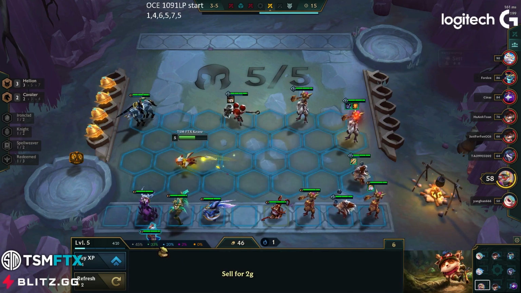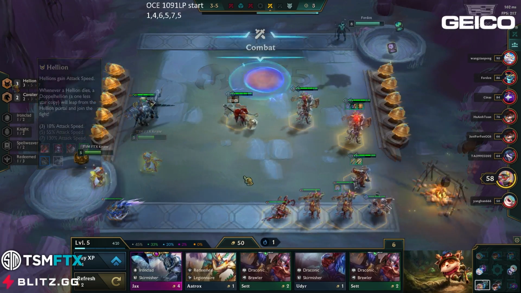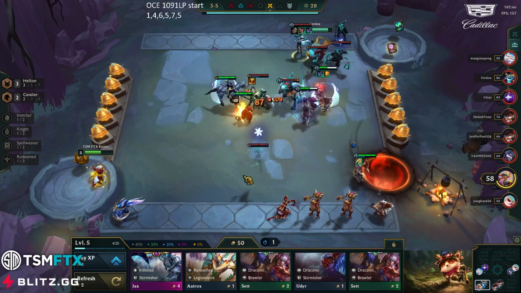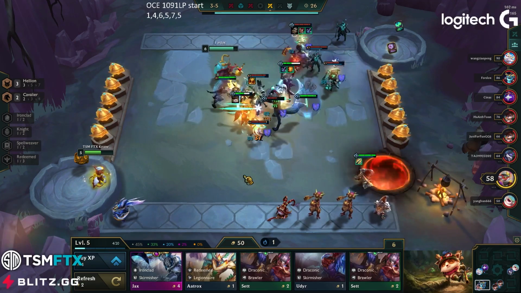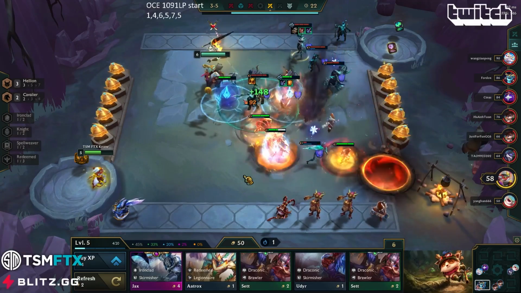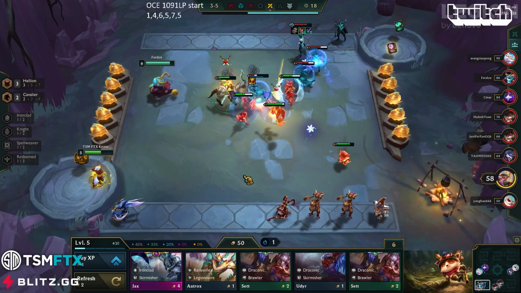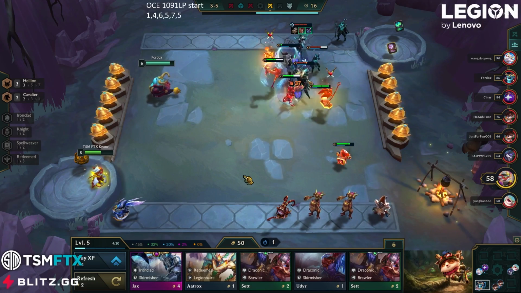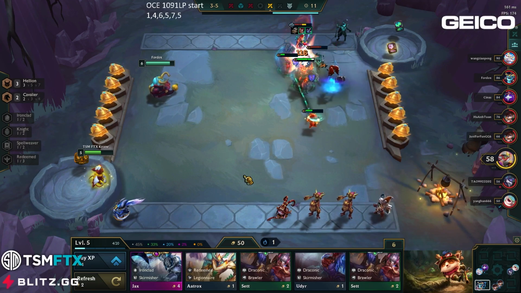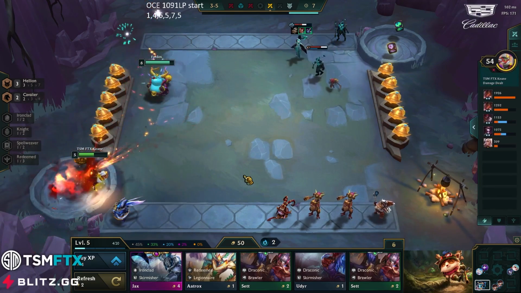Wow, Jax. 5 Helion is a big spike for Kled. Isn't it weird that I'm not getting any cannons, even though no one is playing it? Maybe TFT is bugged. Wait, actually, I don't want Shadow Hodge on Kled. Maybe I should just put it on Ziggs.